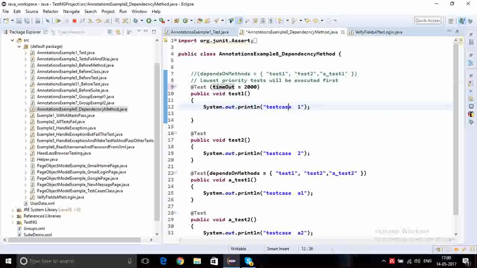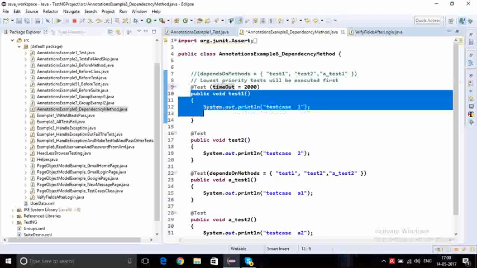If you have 100 operations in my test case, how much time will it take? Worst case, 100 into 5 minutes, 500 minutes for one test case. Consider this is a very simple test case which should finish within 2 minutes. I have set the timeout of 5 minutes, and I have 100 operations here.